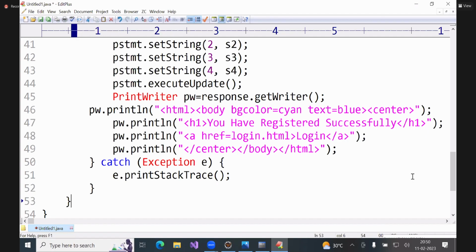So HTML, SQL, Java, three languages of code. Java is executed in the server system, SQL code is executed in the database system, and HTML in the browser system.